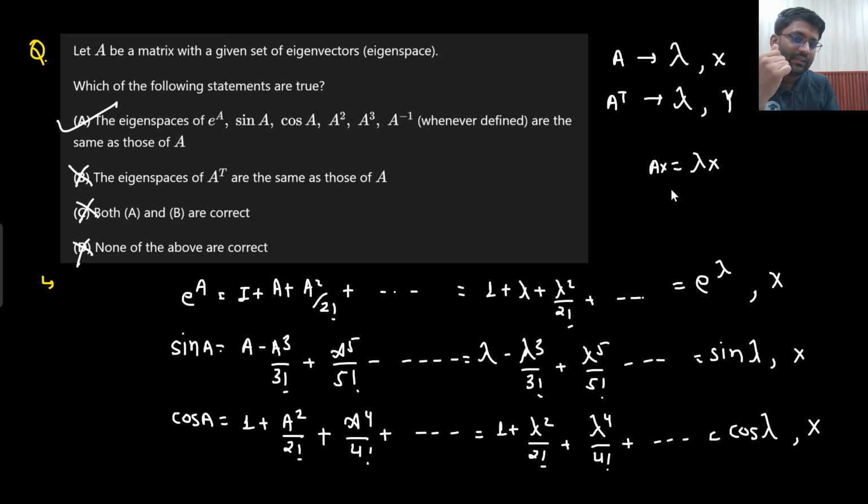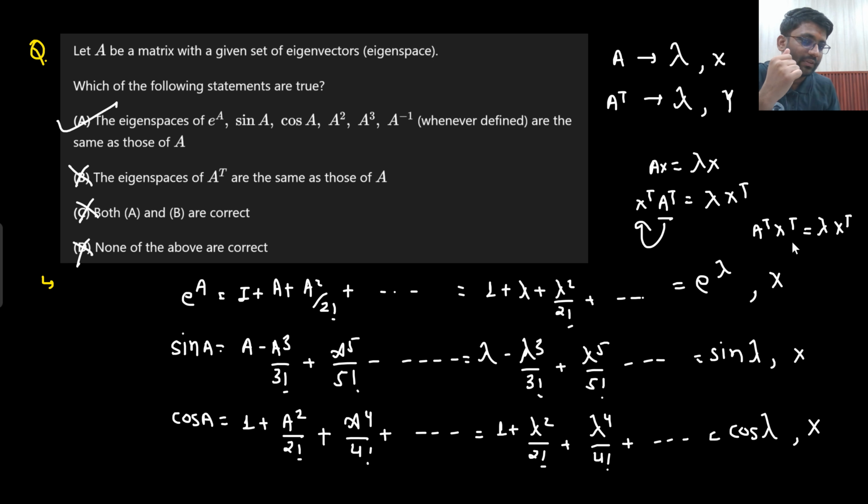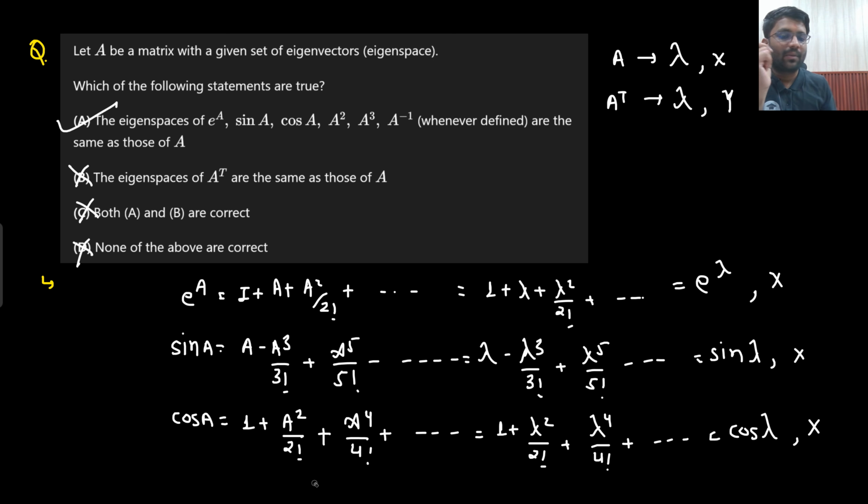Ax equals lambda x, then you take the transpose, it becomes x transpose A transpose equals lambda x transpose. If it were A transpose being multiplied with x transpose giving lambda times x transpose, then you could say yes sir, x transpose is one of the eigenvectors. But the scenario is different: it is x transpose into A transpose, so you cannot comment on what the eigenvector is. Understandable? But the eigenvalue you can comment on. If I take the determinant of A minus lambda I and take the transpose, the determinant will not change. So this is how you can comment on the eigenvalue. The eigenvalue will remain the same, but the eigenvector would be different. Understandable?